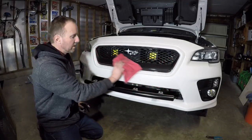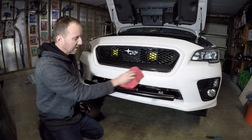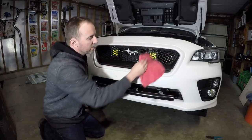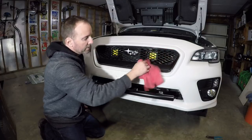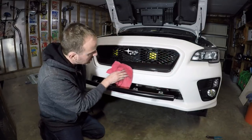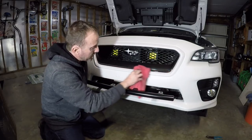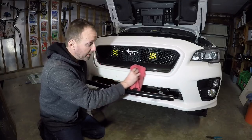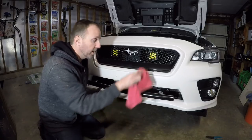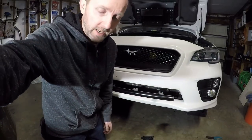Daddy's home! Alright, beautiful grill — this needs some soap, I'm not even going to bother. This grill is all dirty so I can't cherry it out for you. I mean, I have dings — ding, ding, ding. I always remind people this is a three-year-old car. 31,000 miles, something like that. Look at that! Alright, I'm going to do a little tricks on the license plate and I'll get back to you.